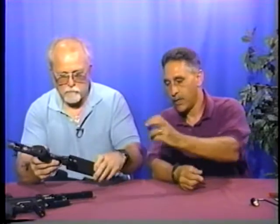Okay, so we've covered first, get an anti-siphon system. Make sure that if you're running CO2, you have anti-siphon. Next, get the inline regulator to control the pressure of the gas coming into the gun. Now once you've done that, that's when you can start working on lighter springs and adjusters like that, right? Right. Show them what we mean here, bud.